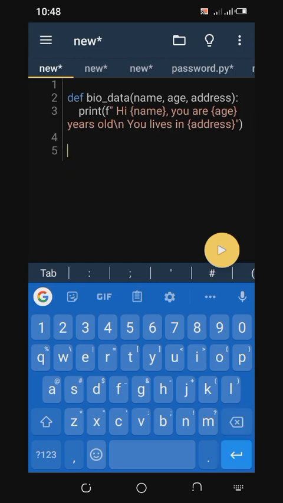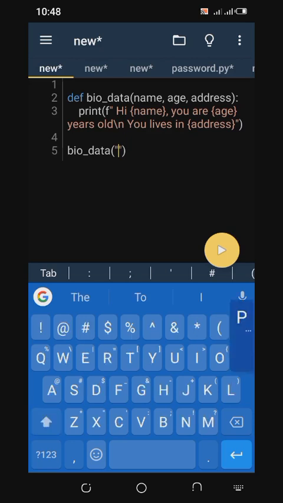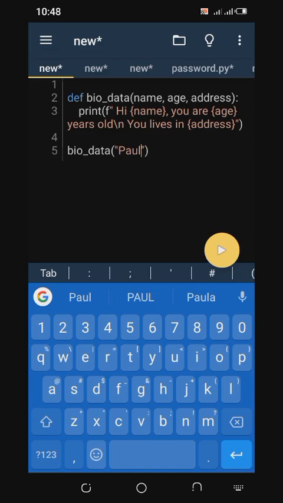I'll now come down and then call my function biodata. I'll call my function by using its name, and then inside it I'll pass the arguments to those parameters which I defined inside my function parenthesis. So I'll use Paul, and then comma.